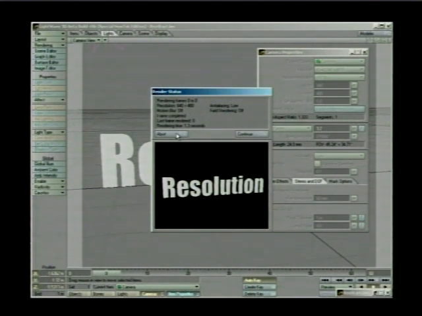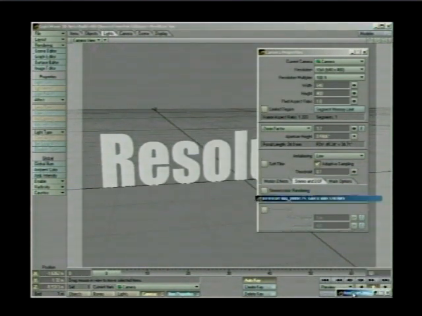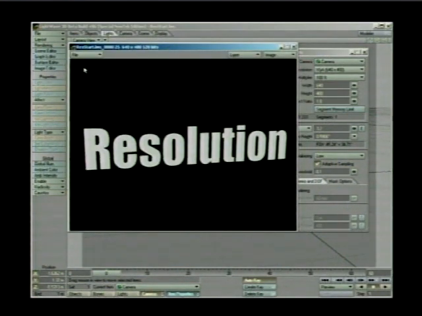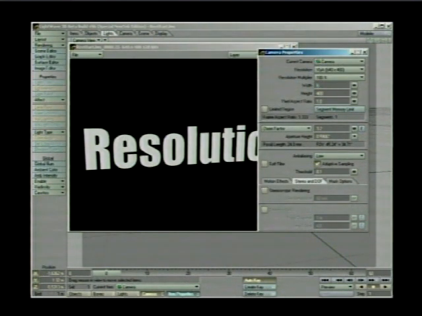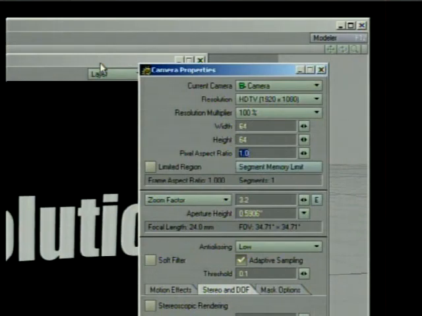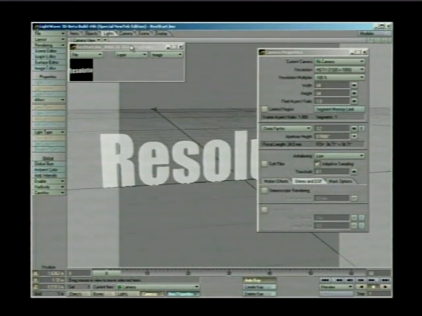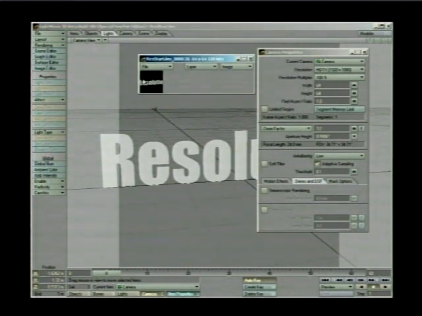That renders my frame. And then you can see that our full screen display opens up. Now this is a 640 by 480 resolution image. Okay? If we change this to say 64 by 64, just by typing in to our width and height settings there, we can re-render, and you see now we get a tiny little image here.